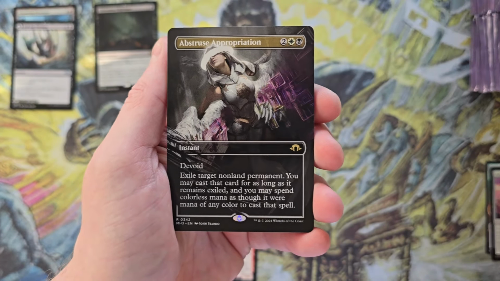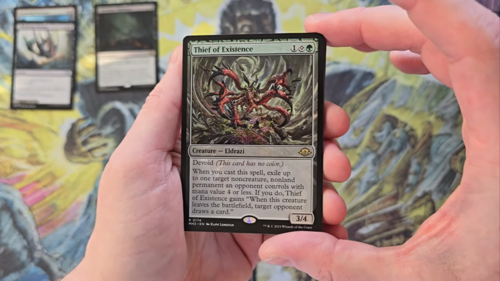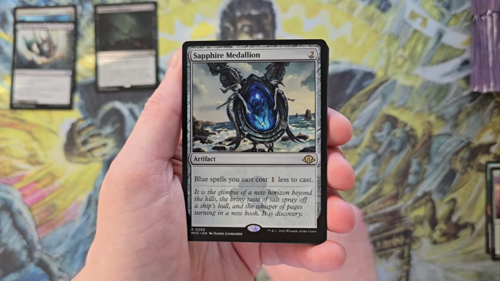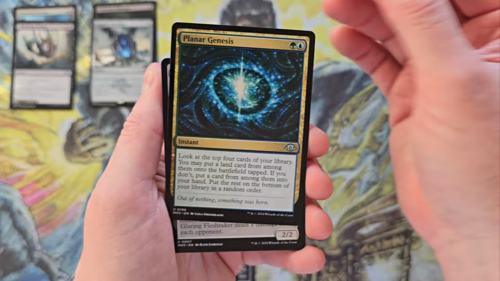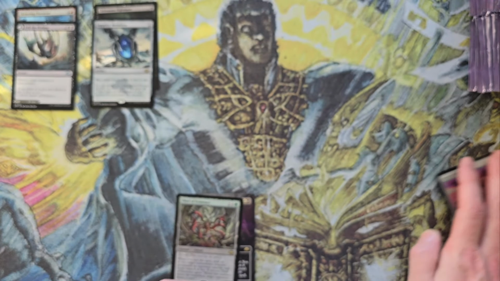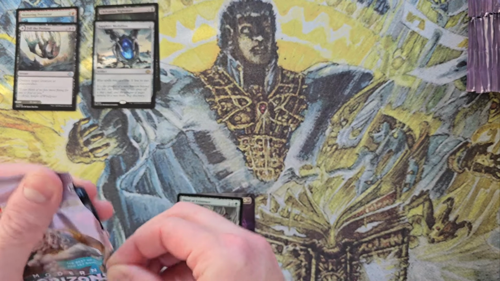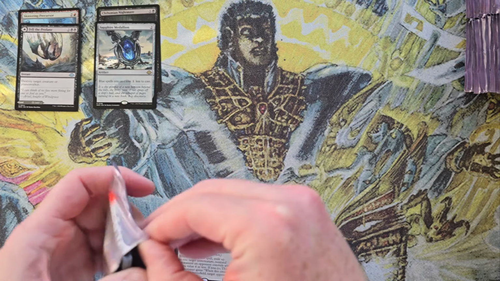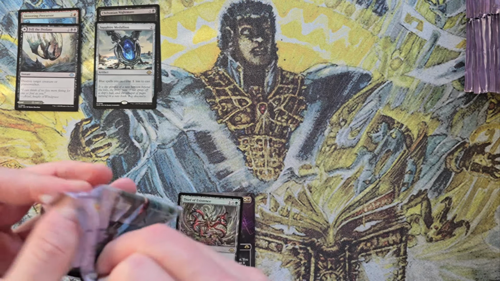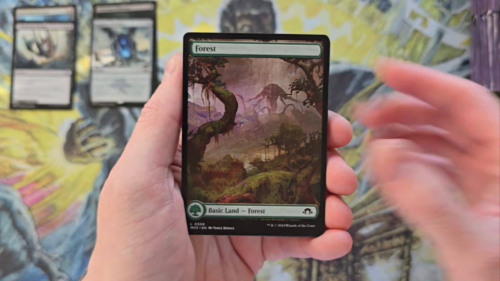Angel of Ruins. Abstruse Appropriation in the Borderless. That's my first Borderless one of those. Thief of Existence. And Sapphire Medallion. Okay. I know medallions overall, except for the Ruby one, didn't drop as hard, did it? Because of Ral, Storm Conduit. They will recover over time if Wizards does not print them again in back-to-back-to-back years.